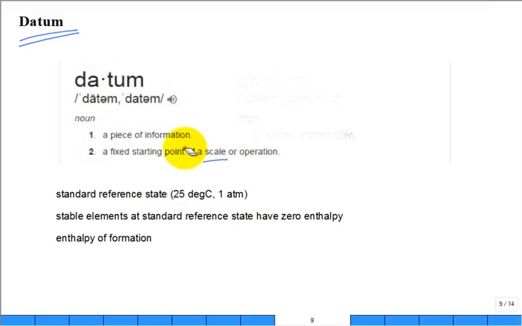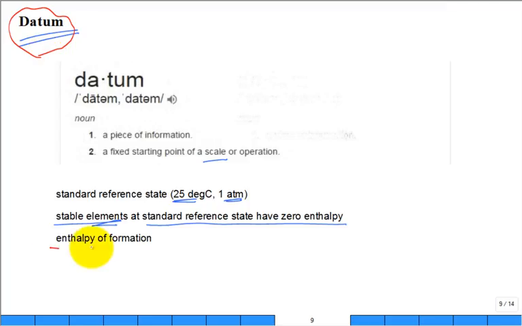So that's the key. They said, well, let's all agree. Let's pick the standard temperature and pressure. Oh, that's nice. And now we have to say when these elements are stable. That gives us a reference state to start our energy or enthalpy. That's where we'll fix it to be equal to 0. And this can be very confusing because people still struggle with, how can I get a negative enthalpy for steam or a refrigerant? Well, somebody had to pick a starting point, and then you can get negative values.